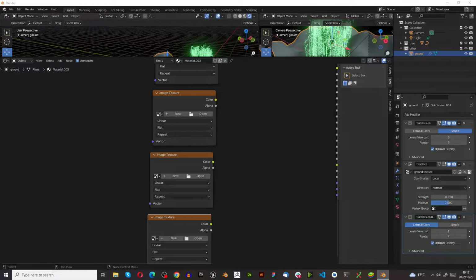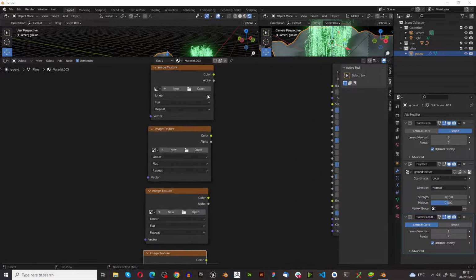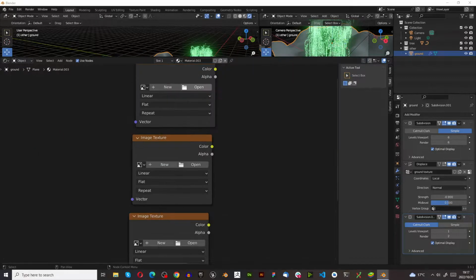And make sure that you've unzipped those images and you know where you've downloaded them. And then we can begin. So I'm going to press open, and I'm just going to find those images.